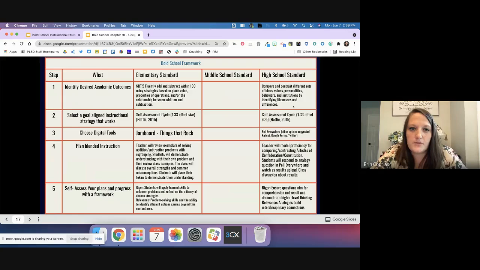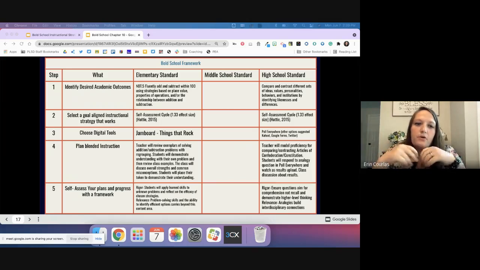And last but not least, our Bold School framework. The high school one, again, is the one I just mentioned. I won't go into details because it is in the book. But for elementary, I threw in an example of working with one of our biggest math standards, adding and subtracting with regrouping, and how we could use almost those worked examples that the last group talked about to solve a problem together and share different exemplars from the class. And then after that group conversation, students could use that quick Jamboard, Things That Rock, and drag their token to their understanding or the strategies that made the most sense to them and reflect on their understanding of that math process as well.